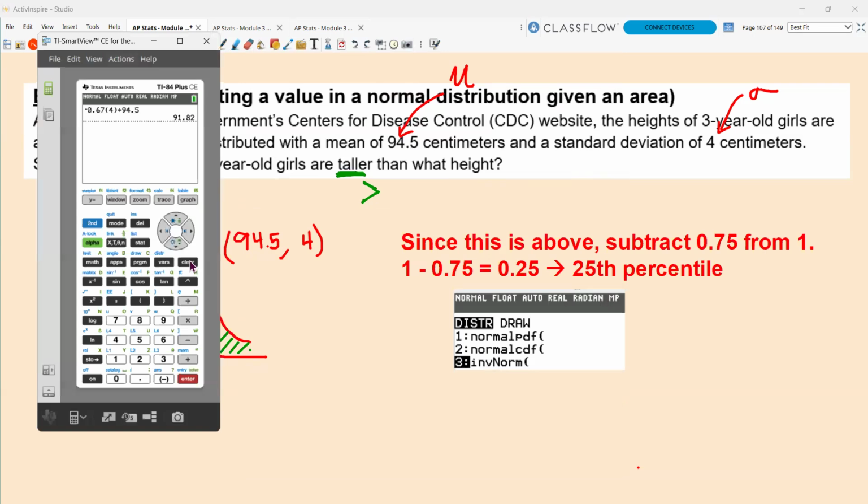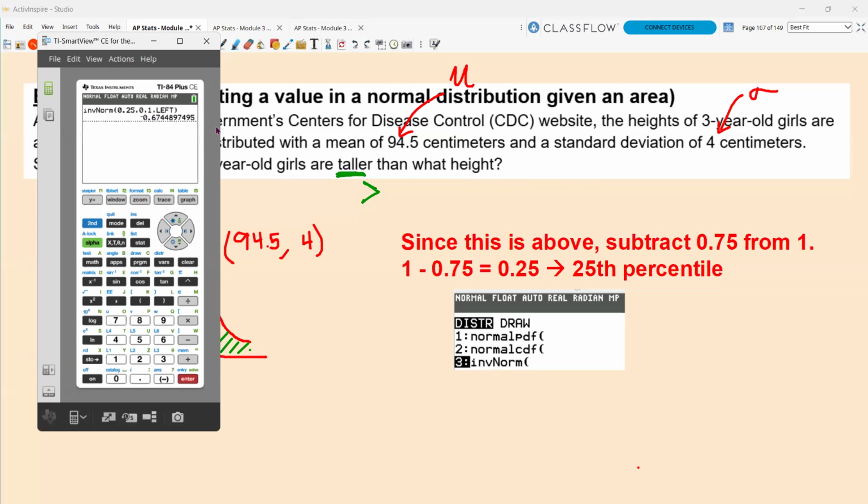So here's how it works. Go to second vars, inverse norm. And the area that you want to put is the area to the left. So we're going to put 0.25, not 0.75. Some of your newer calculators do have a left, center, and right option. But I would encourage you guys to stick to the left because not every calculator has that option. So you want to use the one that works for all of them just in case you don't have yours. So we're going to go to paste and we're going to get this number. Now this number is your z-score, negative 0.67. That's the same number we got from the table.